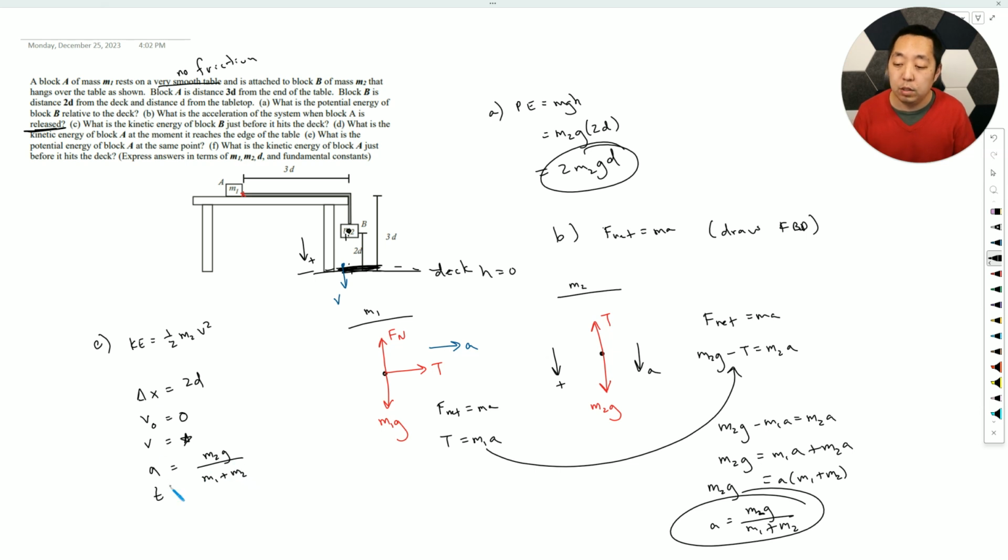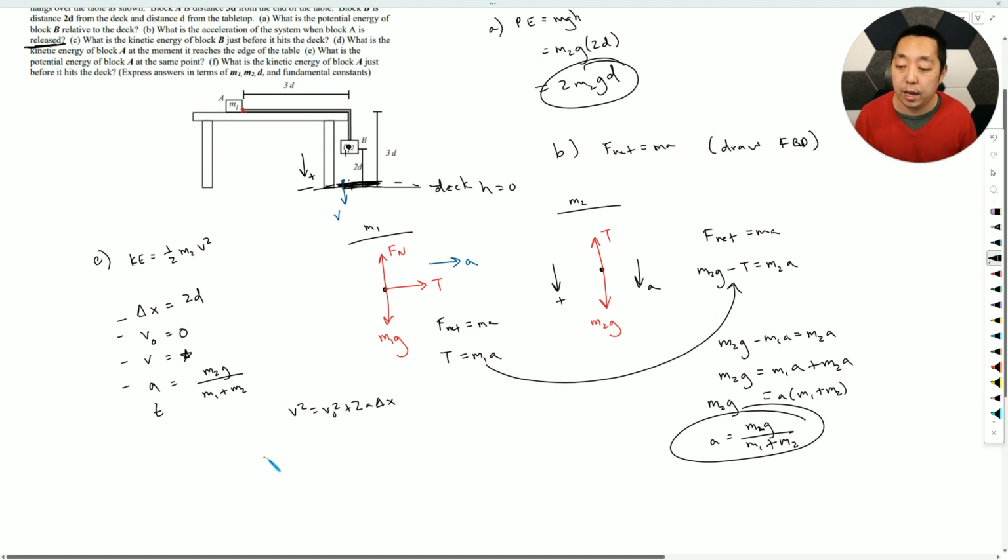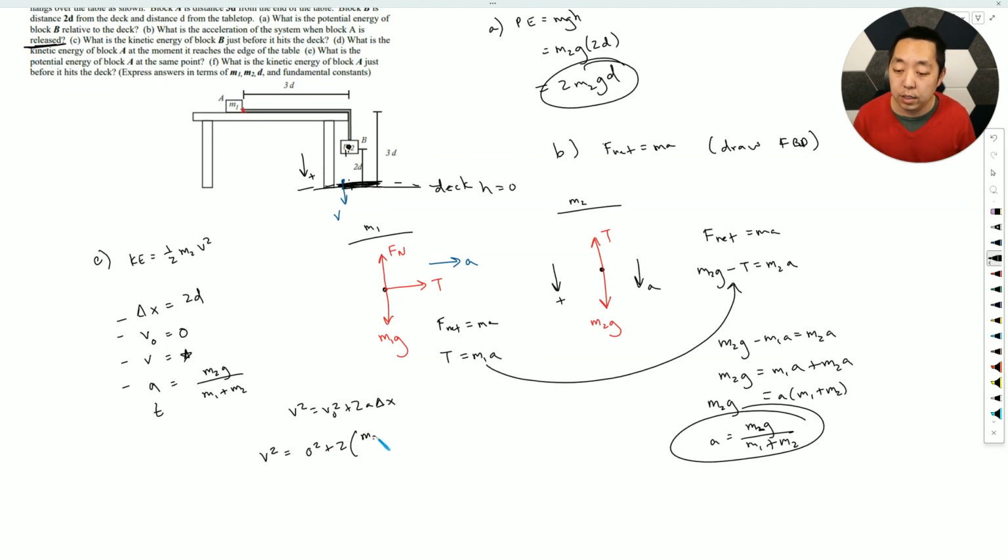Now, I have 3 pieces of information. I want to find this quantity here. So the equation that relates those four is this equation. These are the kinematic equations that would relate those 4 quantities: the one that I'm looking for and the 3 known quantities that I have. So that'd be 0 squared plus 2 times a times 2d. So this is a nice problem because I'm using everything cumulative of what we've learned, kinematics from both force and forces.